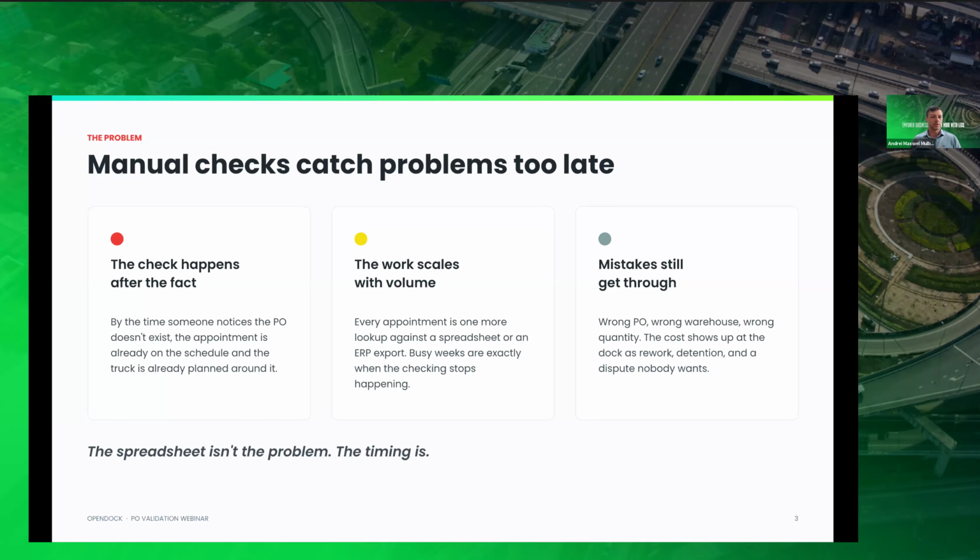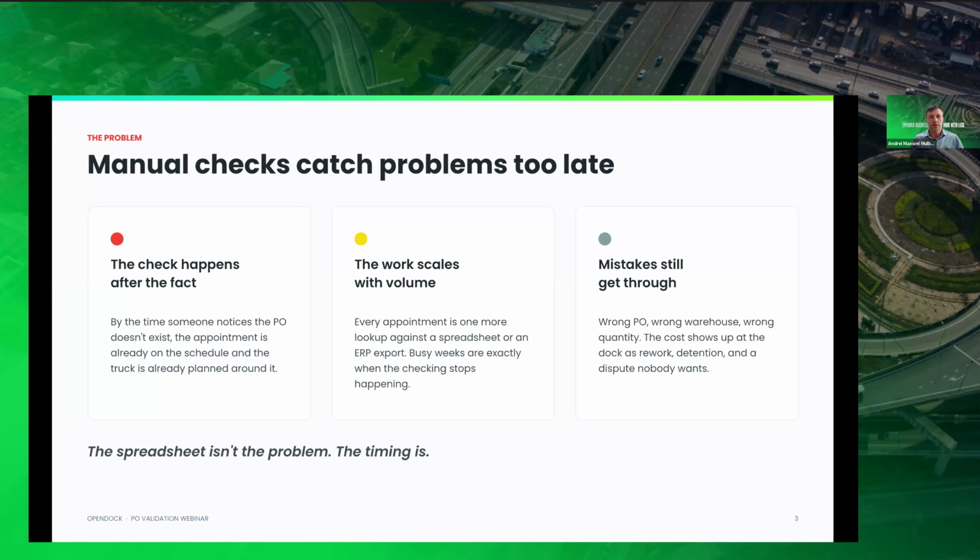We are talking about manual audit, potentially detention, disputes, dock capacity, and most of the time they don't find out until the driver is on the way, or even worse, when they get to the gate and then figure out that the appointment is not ready for them there.